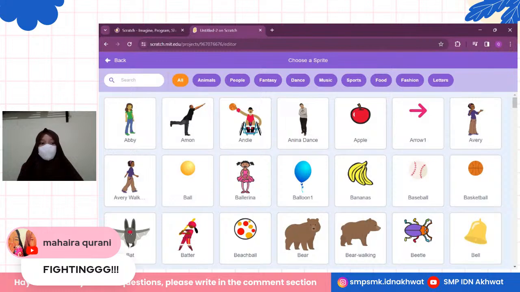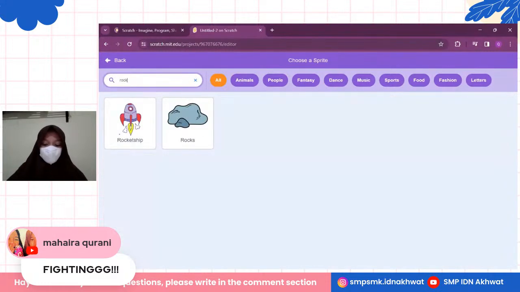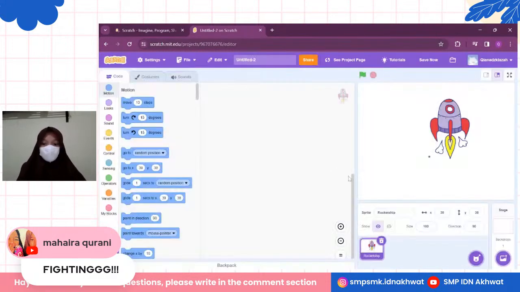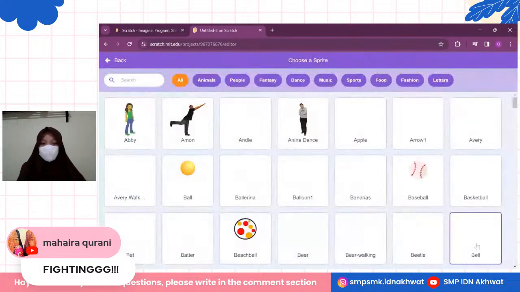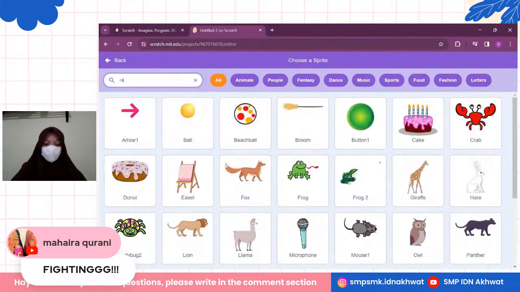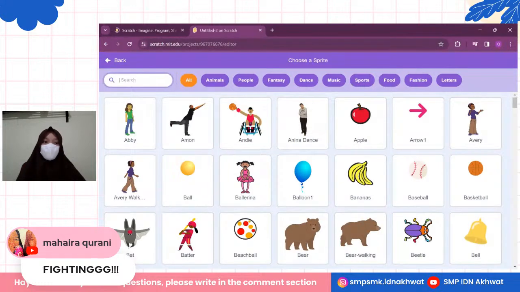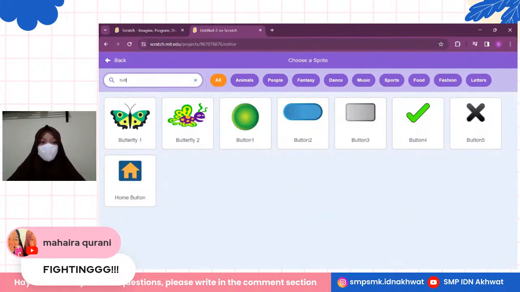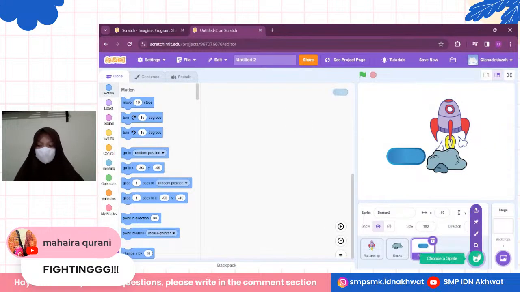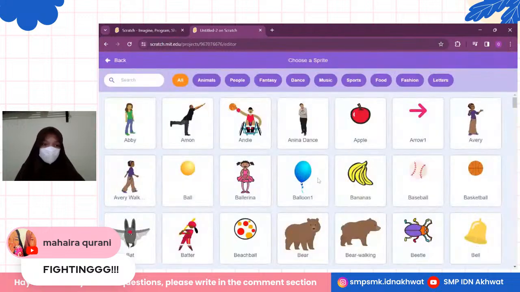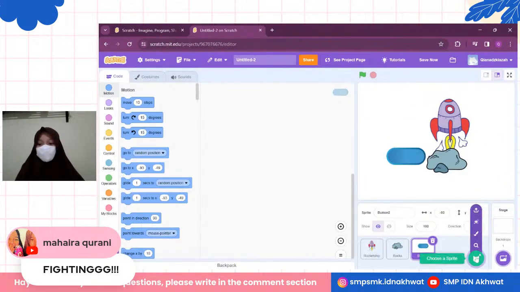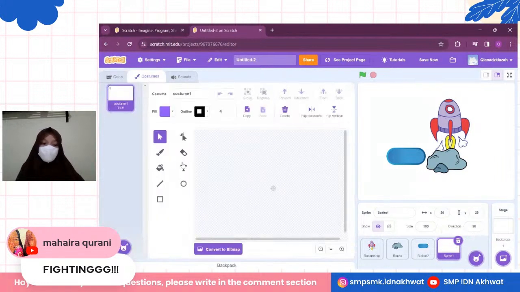We need a rocket ship, and then we need rocks, and then we need a laser, but we're going to use a button. The number 2, and oh no, the last part we must make by ourselves. It's only a game over actually.